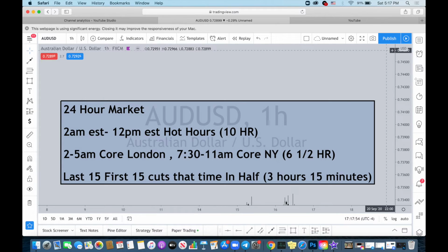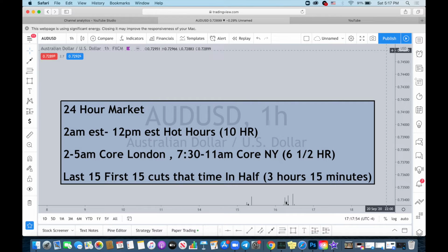So really think about what we've just walked through, right? We've taken a 24-hour market, knocked it down to a 10-hour time frame. We went ahead and cut that down to a 2 to 5 and an 8 to 11, so a 6-hour time frame, right? And then we also cut that in half because we're not entering between those times of 15 and 45. So I've basically given you guys 3 hours worth of time frames that if you truly want to get in where the institutions and the big ballers are looking to get in, you're going to be able to properly place yourself. Now, this is what I've learned when it comes to the Forex markets, right? That first 15, last 15.